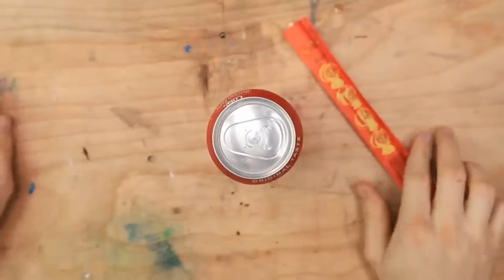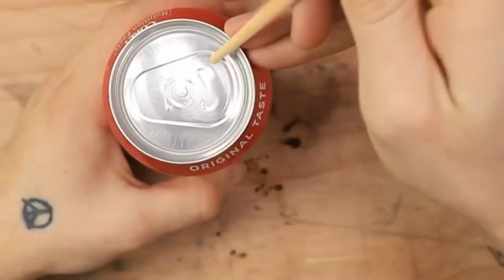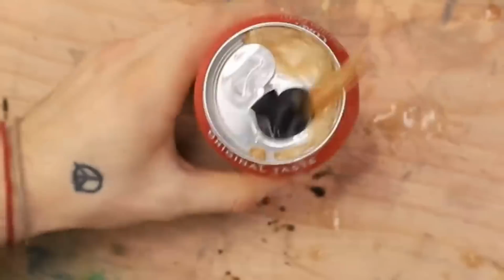Now we need some chopsticks. Here are our chopsticks. We really only need one, so now we're just gonna go ahead and poke this, I guess, until it opens.